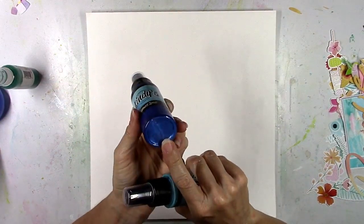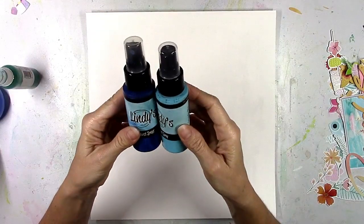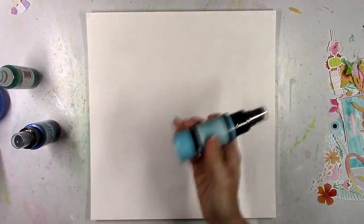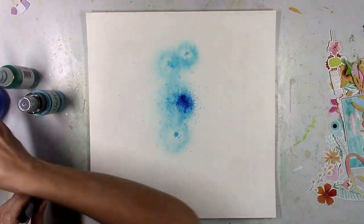Okay, so I'm going to be using some Lindy's to start with. The darker blue color is the one that we get in this month's kit. The lighter turquoise blue was one that we got several months ago, and I'm going to try to mix and match a little bit of these to create that really pretty light pool blue color.